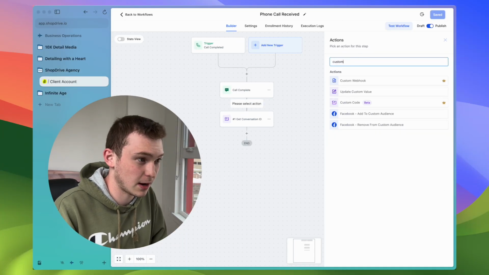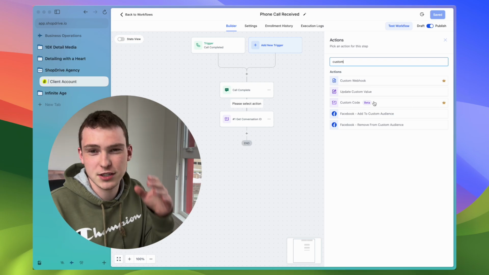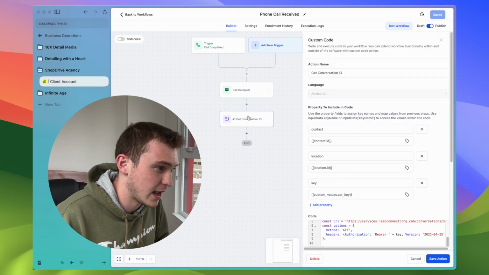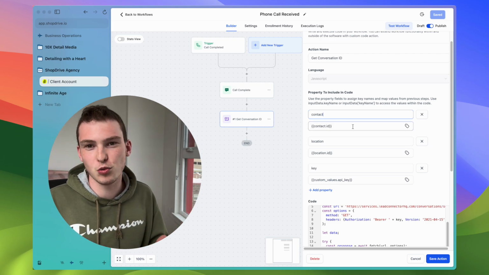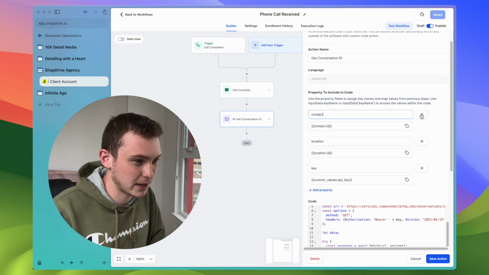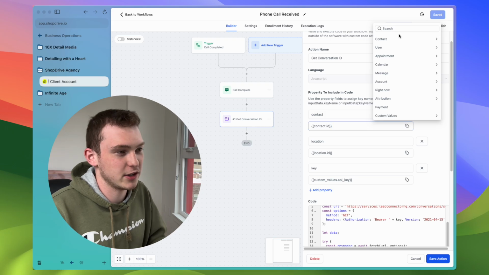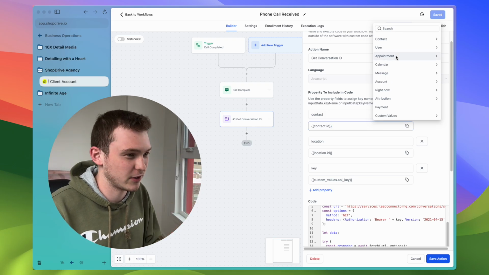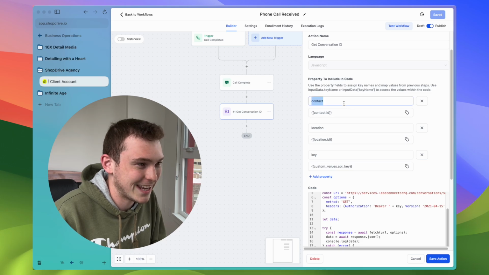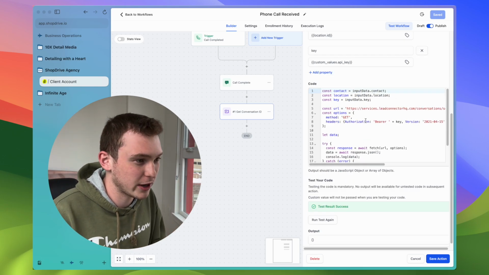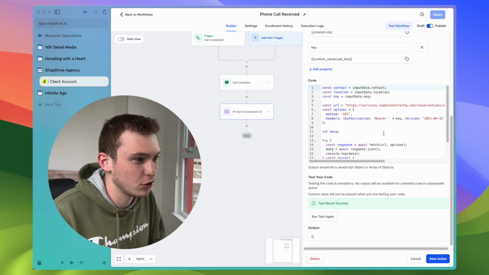So if you're not familiar with what this really means, it's basically a workflow action in the workflow builder. If we go here and type in custom code, then we can choose this new workflow action. When you click on this, you can send in whatever values you want from the preceding steps, or basically this whole menu here, right? You've got contact, appointment, all these types of information. So you would just name whatever you want to put in with a key up here, and then you can bring it in to whatever kind of code you actually want to run.